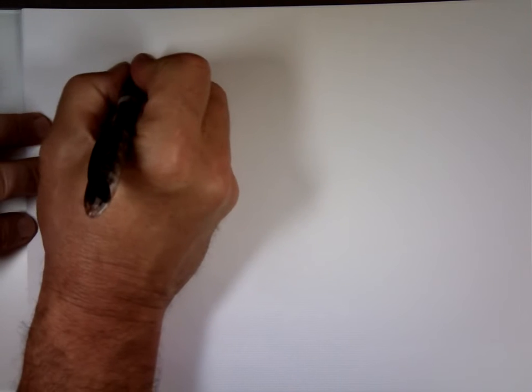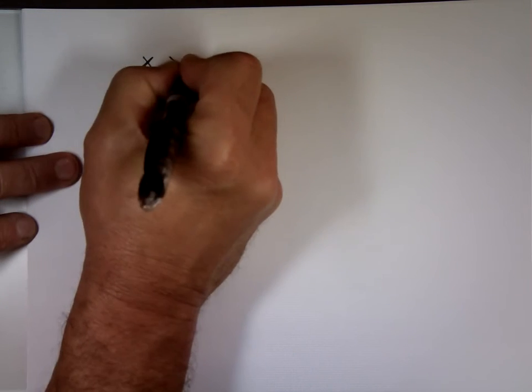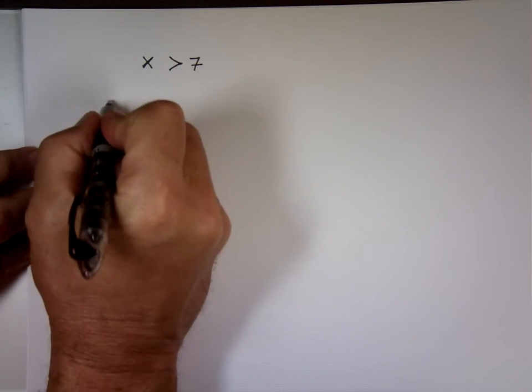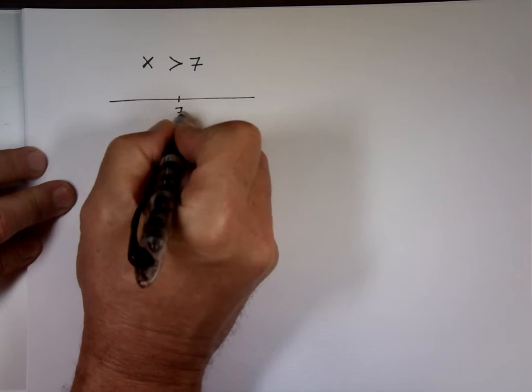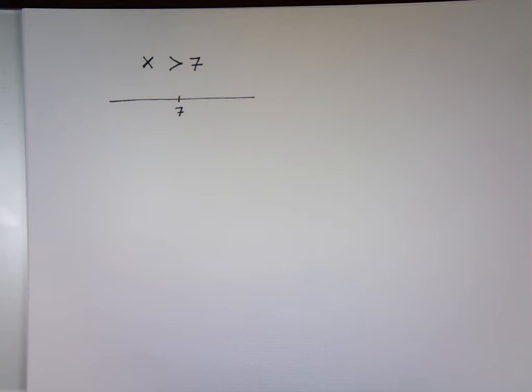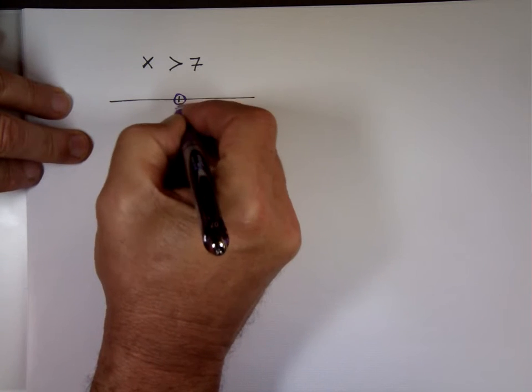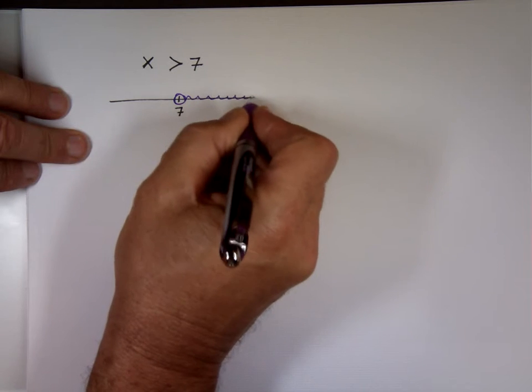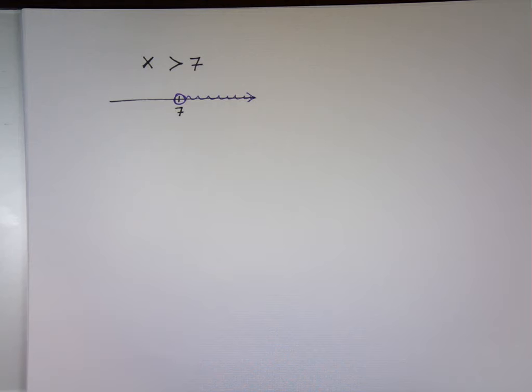So now, just to make sure you understand the notation here, because we use different formats, if I said, can you show me what the graph of this looks like? X is greater than 7. How do we write that? How do we graph that? There's the number line, right? There's the 7. You don't have to write all the numbers, just circle the 7. Is the 7 included? No. So how do you say it's not included then? Open circle. Open circle, very good. And we're saying what? To the right. Not including the 7, all the way to the right.